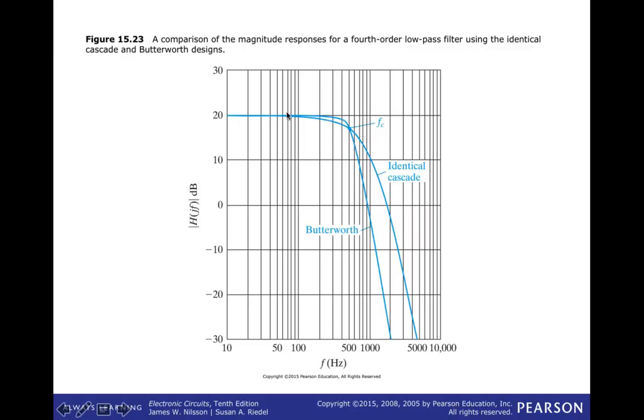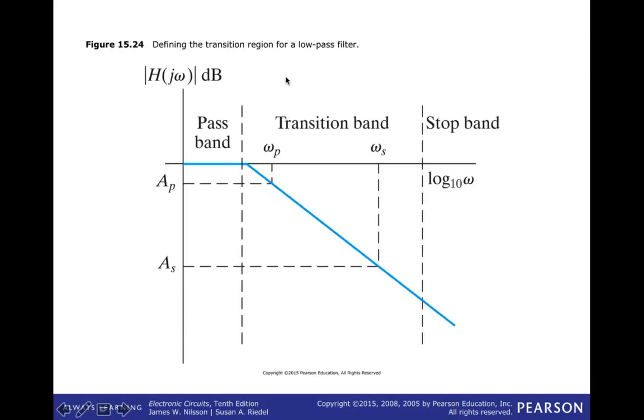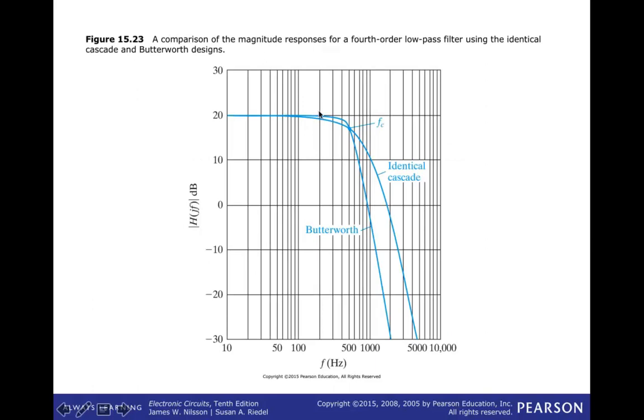And so you're closer to an ideal filter because, sorry, go back. You're closer to an ideal filter because you're hugging that constant gain to cutoff, and then once you're in cutoff, you're attenuating pretty rapidly. So you're avoiding this rounded region of the curve that can pass frequencies that you don't want passed and attenuate frequencies that you don't want attenuated. So that's the advantage of using a Butterworth filter.